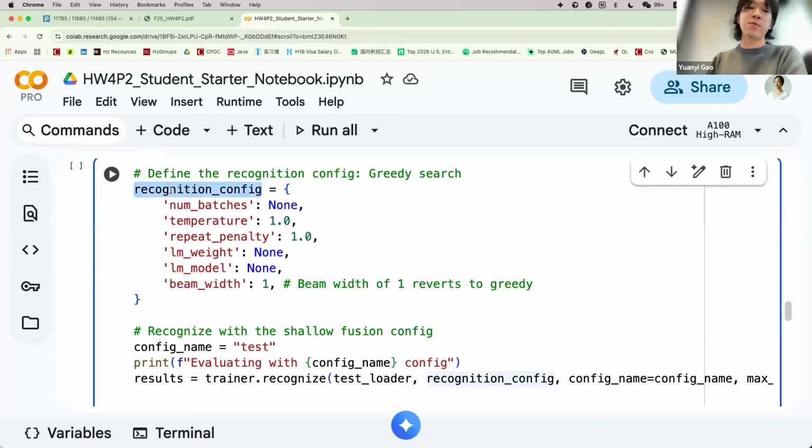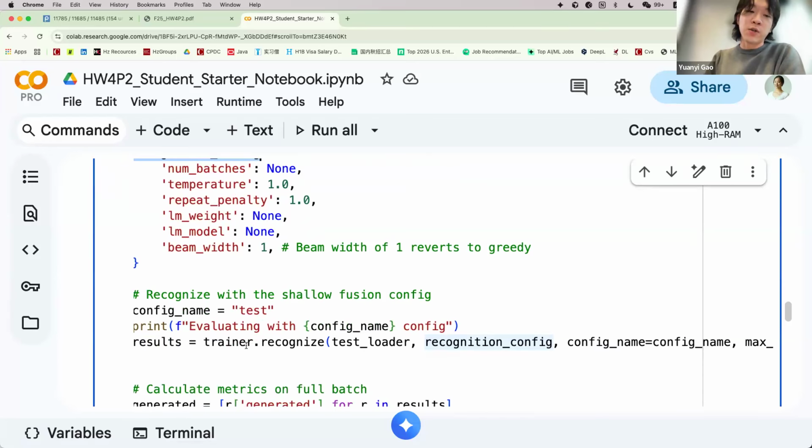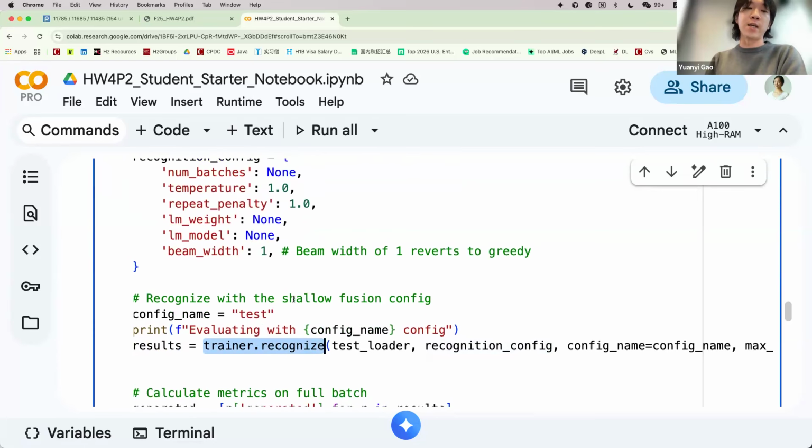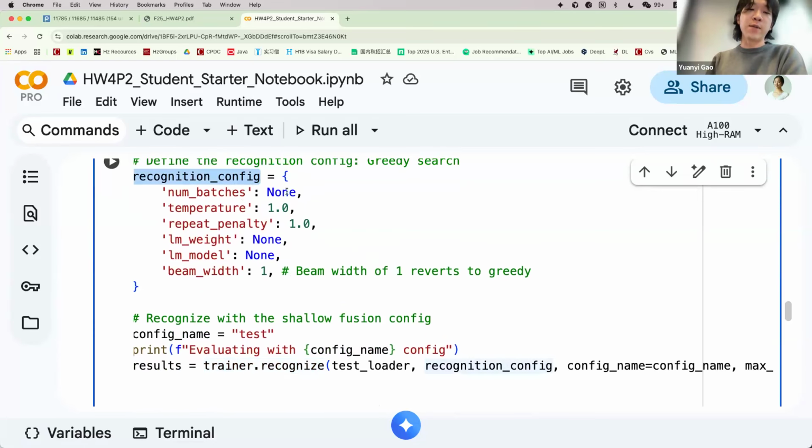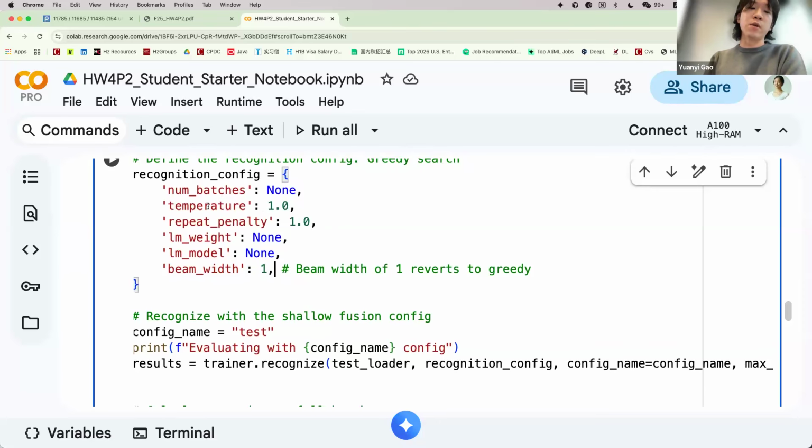So you have to pass this recognition config during your inference. The purpose of this is to use the trainer.recognize function, which you will be implementing in the homework 4 library, provided in our handout. As for the specifics of each component, there's num batches, or just the batches that you're using, and the temperature, repeat penalty and beam width, which are beam search specific parameters.